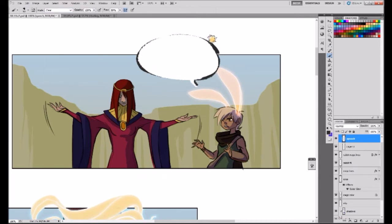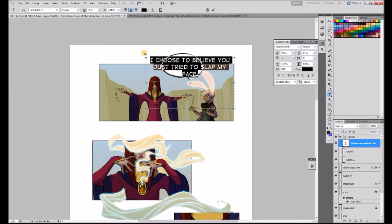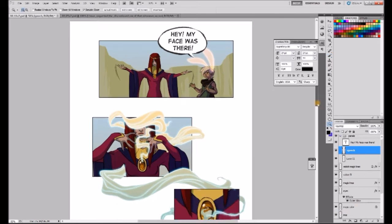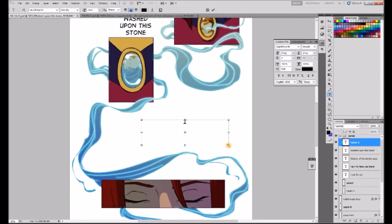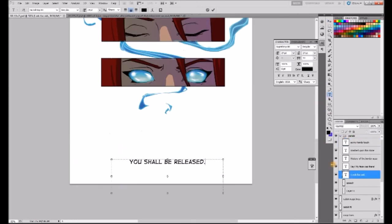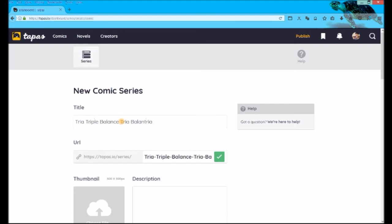And then a speech balloon so that Kess can say something about Clarice almost smacking her in the face. I thought that my font was too big at first, but it turned out that it was fine. This is the font size that it's supposed to be, even though it's huge. So I ended up having her say, hey, my face was there, as Clarice is lifting her arms. And for her magic casting, wasn't sure if I should do some trippy font or special words, a different language. So I just kind of left it at that.